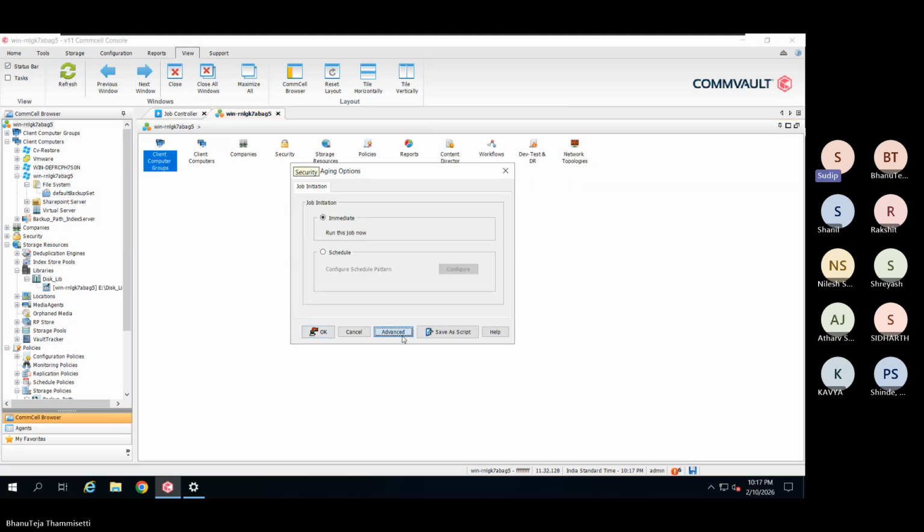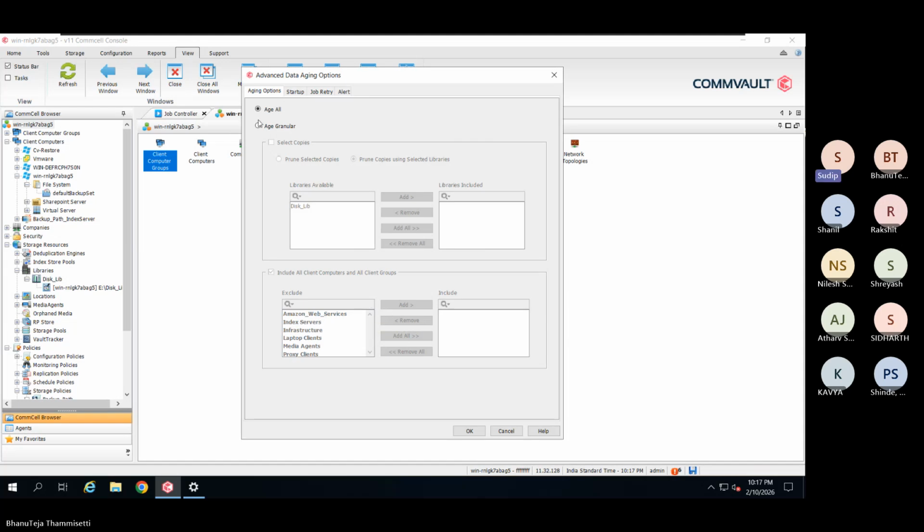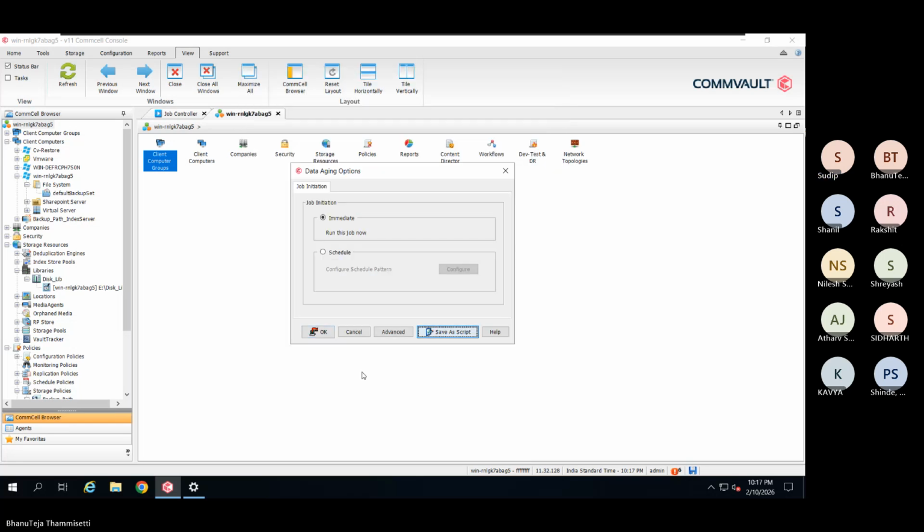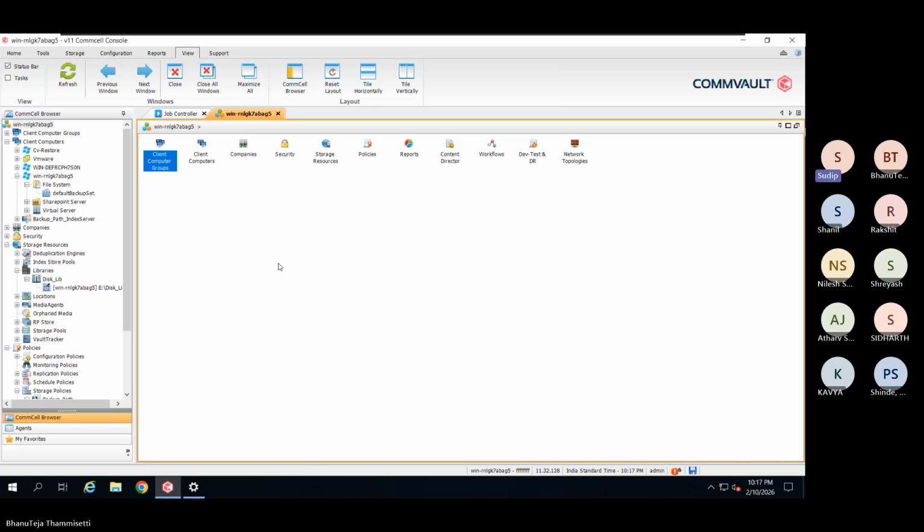Data aging, advanced, go to granular, age granular, run only for this machine, say add, and click on OK. And click OK again.